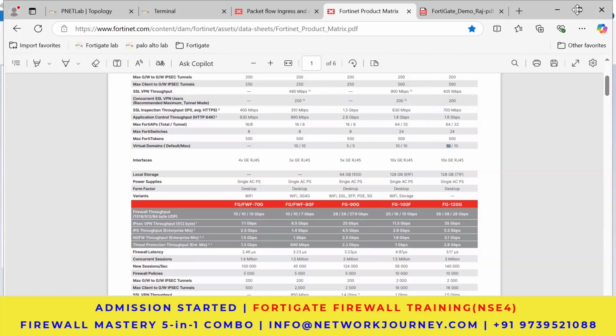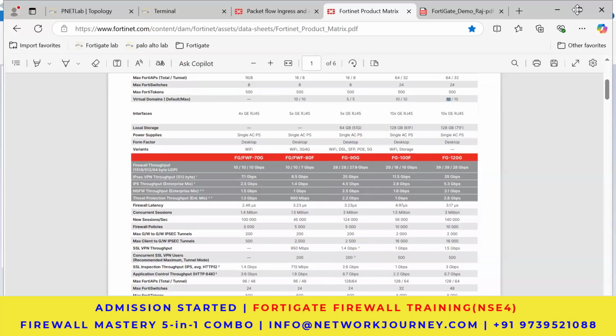And then there are interfaces, right? So interfaces, you'll be seeing this, right? RJ45, four interfaces, so I'll have 4 gig Ethernet interfaces, right? And five, so 10 gig Ethernet. Like this, right? So whatever our usability is, we have to check it. Power supply, see here, single AC, right? So this one we have to check, whether that is okay on our part or not.